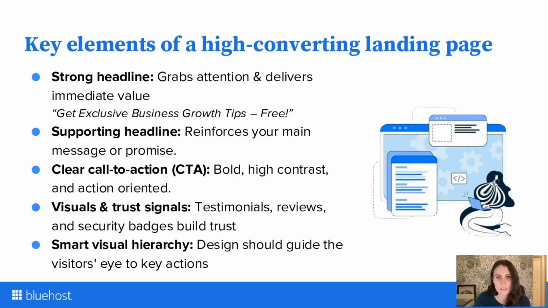And then the last thing is your visual hierarchy. Your layout should guide their attention naturally from your headline to your CTA with clean design and white space. Those cues help lead the eye in the direction that you want them to take. And these elements all work best when they're aligned with what your goal is and what your audience's goal is, which we've already covered and decided on. So we should be able to easily align these elements to that.